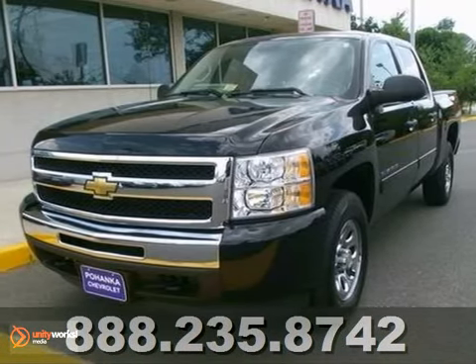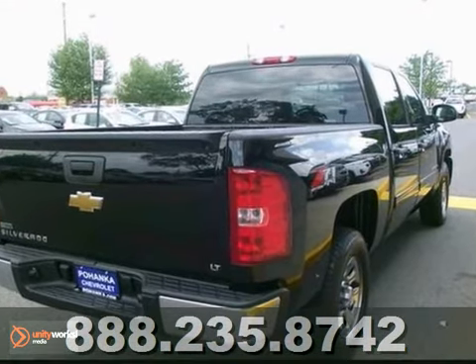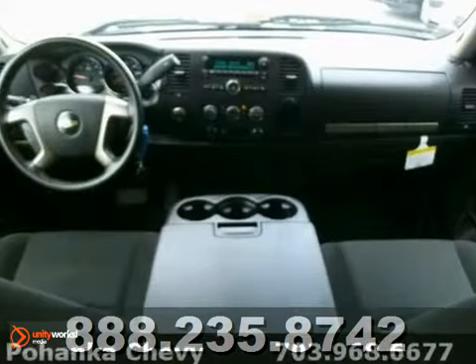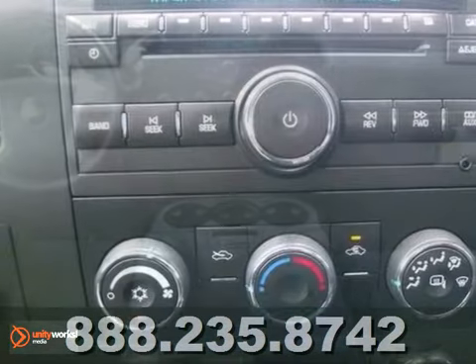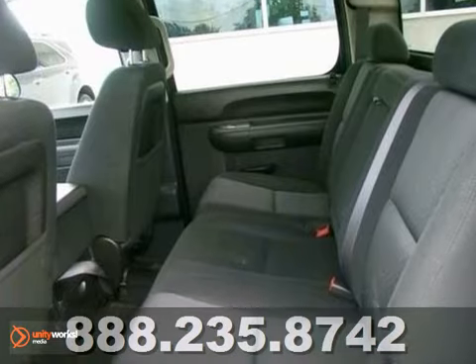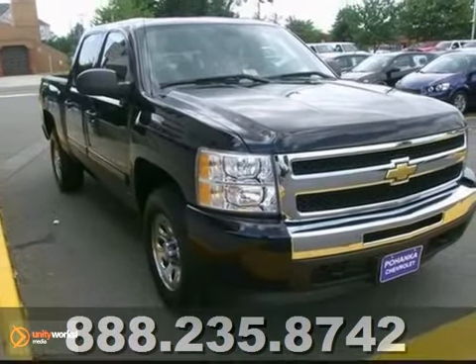This reliable 2011 Chevrolet Silverado 1500 with a clean Carfax is the truck that you've been trying to find. It's a powerful machine that you have to drive. It's unbelievable how it moves you. Really. Consumers named it a recommended large pickup in 2011. What a deal. Come in for a test drive.